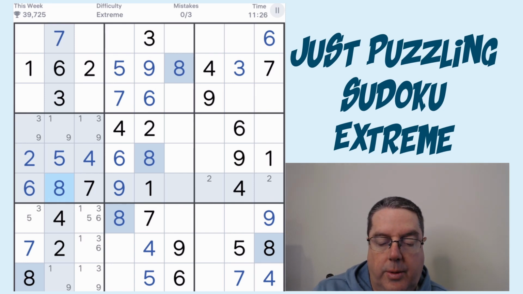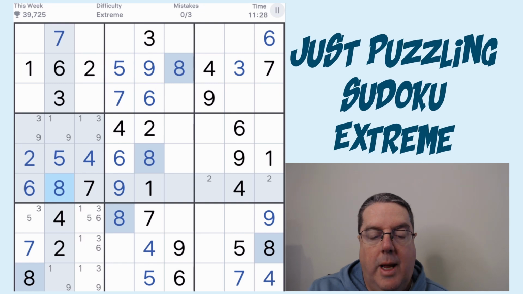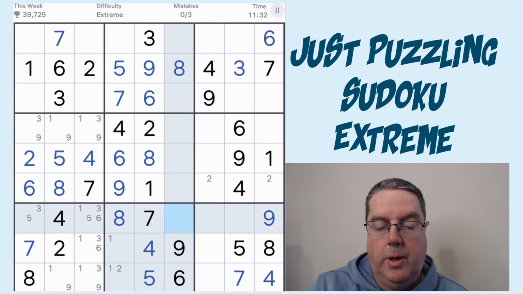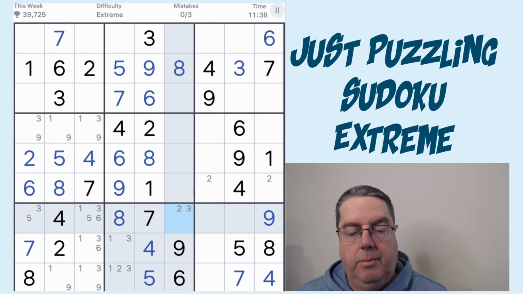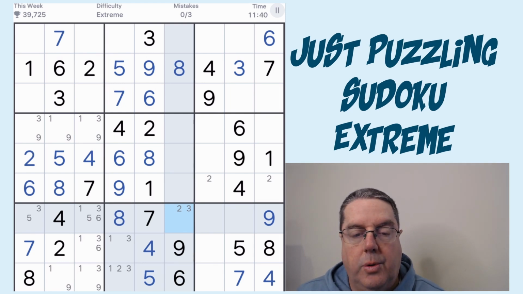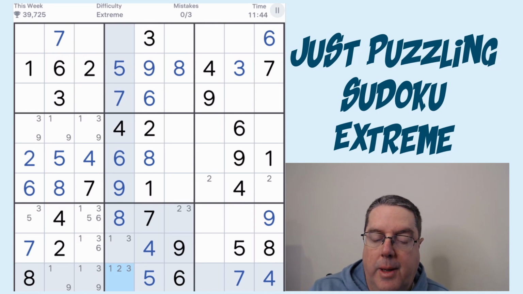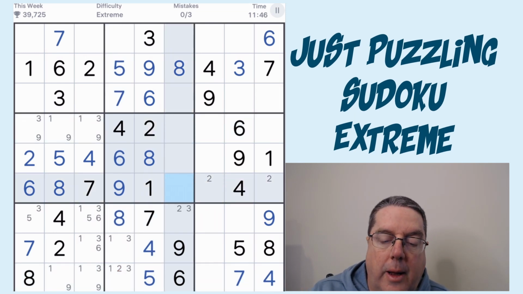Okay, so what we now have is a 1 that can be everywhere, a 2 that can be there and there, and a 3 that can be everywhere. And that's really about... 3 can't be there, so, oh, hang on. I say that it can't be everywhere, but 3 is going to be in that column, so it can't be there.